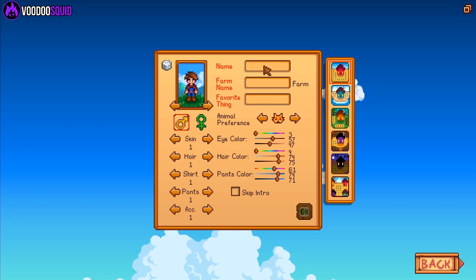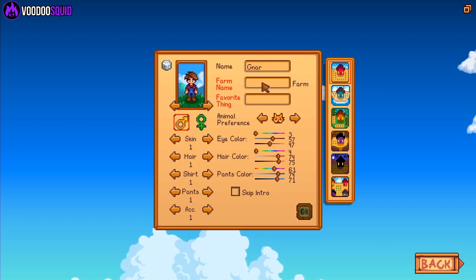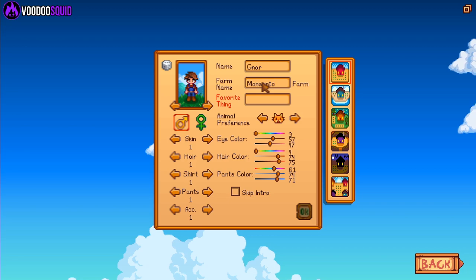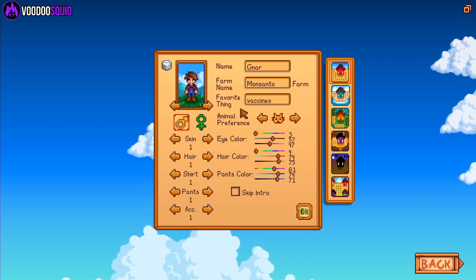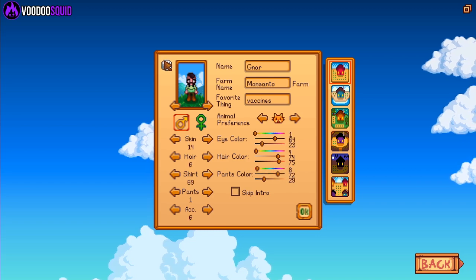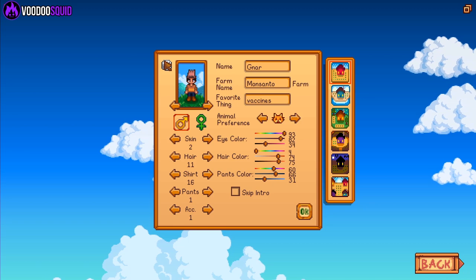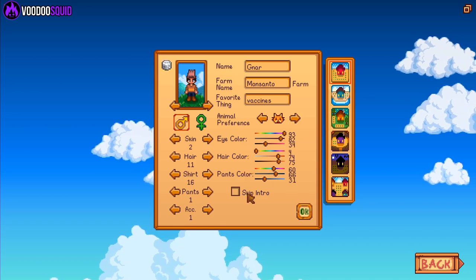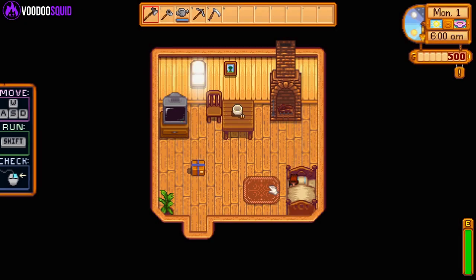My name is Gnar. Yeah, that works. Gnar's pretty good. Farm name, I don't know, Monsanto? Yeah, Monsanto. What's my favorite thing? Vaccines. I do like vaccines. This is a character builder screen. You can randomize it. You can customize it. You can also supersize it. We're going to go ahead and skip the intro, though, because it's really long.